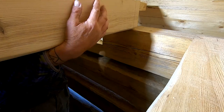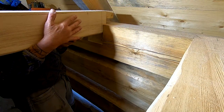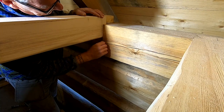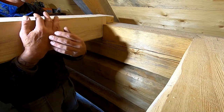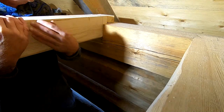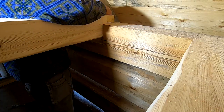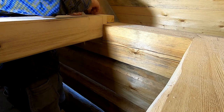See if it fits. I'm going to have to take a fraction off down here on each side. But now, if it's all in, I don't know. No, it wasn't. Now it is. Now I can mark up the dovetail and get that chiseled out.